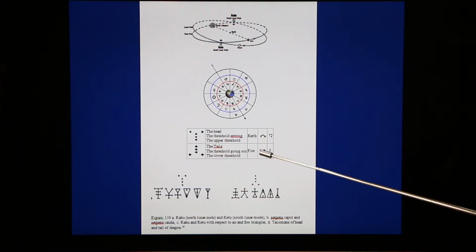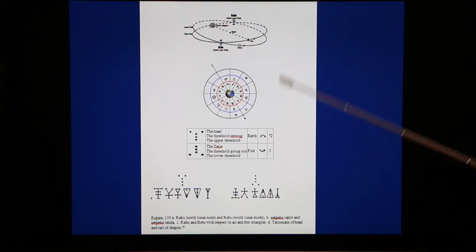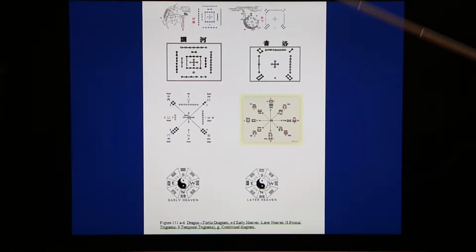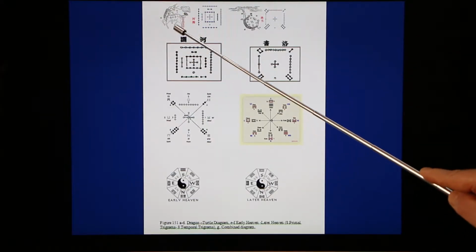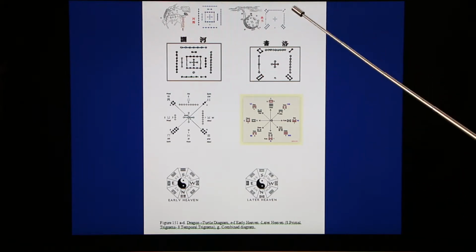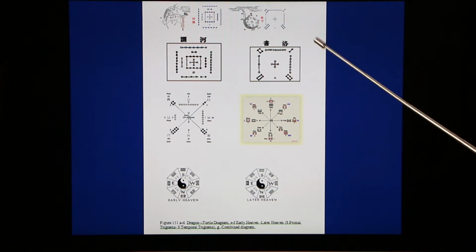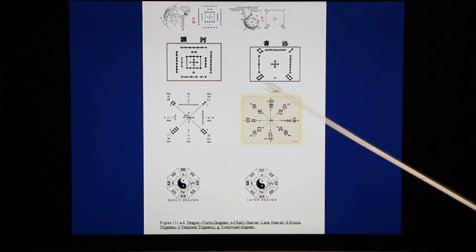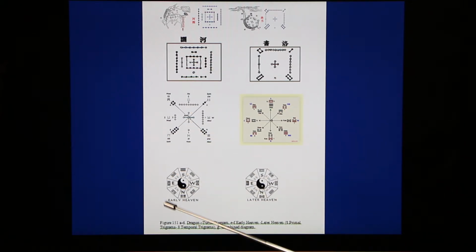But again, what I'm pointing out here is that you can have an upside down V and a V, and you can have other signs. So what starts as trying to make sense of the skies leads to symbols, leads to letters. The Chinese do the same, but they use two animals, the dragon and the turtle, and do their symbols on this and use that to create a map of early heaven and later heaven.